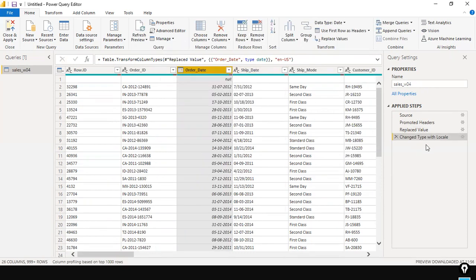If you notice on the right side, just beneath the Applied Steps, Changed Type with Locale. And if you see here in the formula bar, there is something like Table.TransformColumnTypes, Order Date, type date, and the date format is English US, United States. So what is this? This is called your M language.